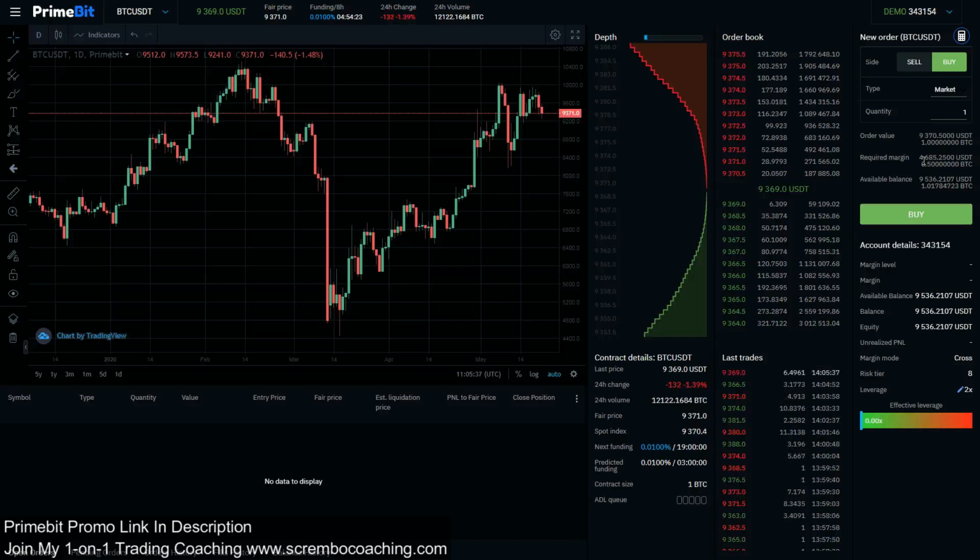If we select and go with 10x leverage, then our order value is pretty much divided by 10, and that is the final cost of our margin to open up the trade that we need to have in our balance. Very simple, guys. You always put here at the quantity the final size of your trade, but that is not the cost of your trade. The cost is the required margin, which we just spoke about how it is calculated, because it's always based on the leverage you are selecting to work with.